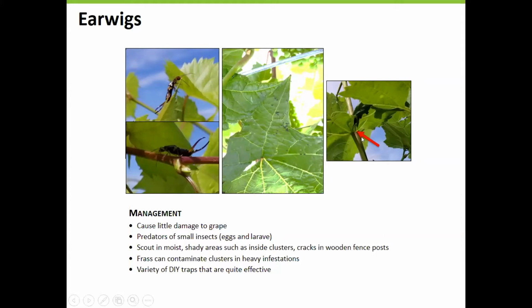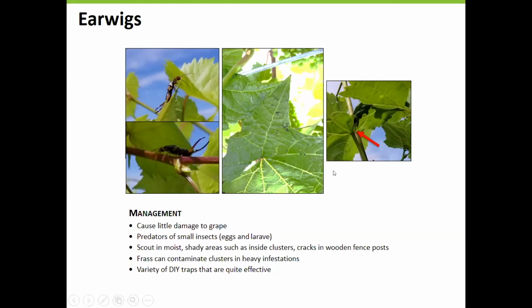But today I was kind of poking around, and if you go to this image over to my right with the red arrow, so these leaves, it's hard to see, but this is actually a leaf roller or a leaf folder. So a caterpillar that's kind of folded over the leaf. And you can see the cerci, so what we call the pincers of the earwig. So it's actually worked its way up and it's in the leaf roll. They're incredible predators of eggs and larvae of quite a few insects and arthropods. So it does have a bit of a bad rap, largely because it kind of looks creepy, but really it's actually quite beneficial, or can be.